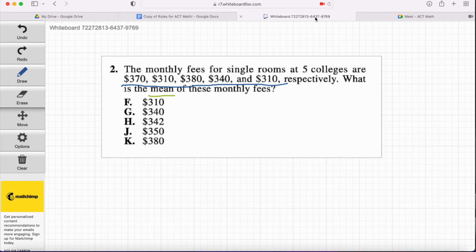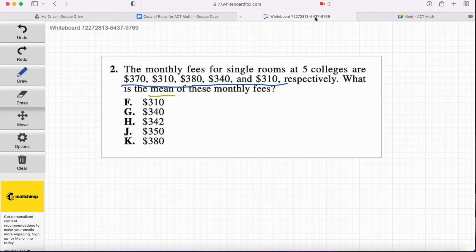And you can use your calculator. The nice thing about the ACT is that you've got your calculator all the way through this math section. On the SAT, you've got a whole non-calculator section. You can use your calculator all throughout this. So bust out that calculator. You've got a phone nearby. I added it all in. Great. Okay, so add those up.